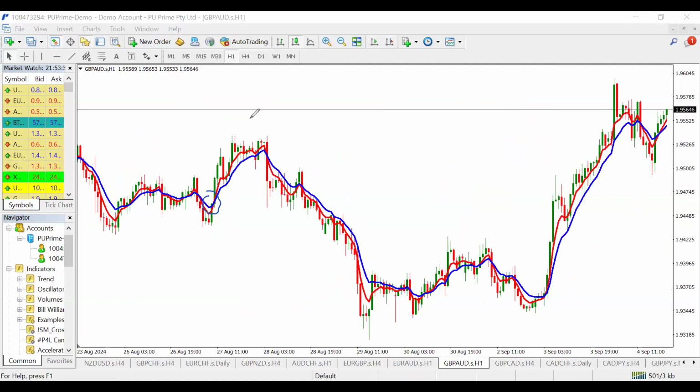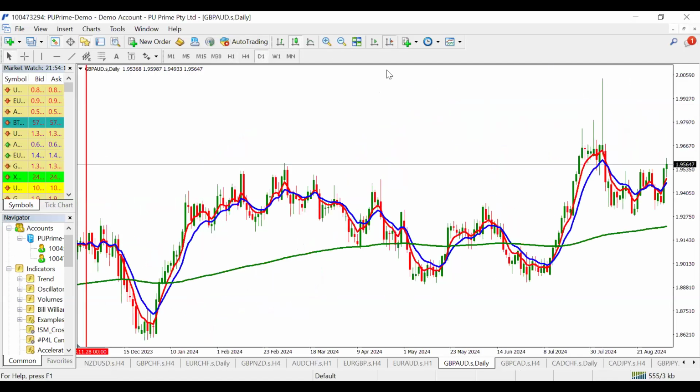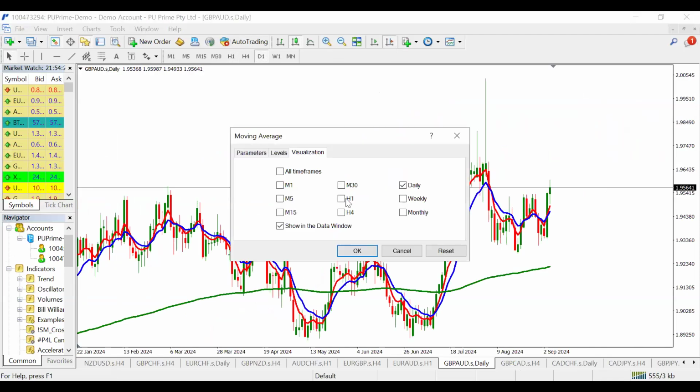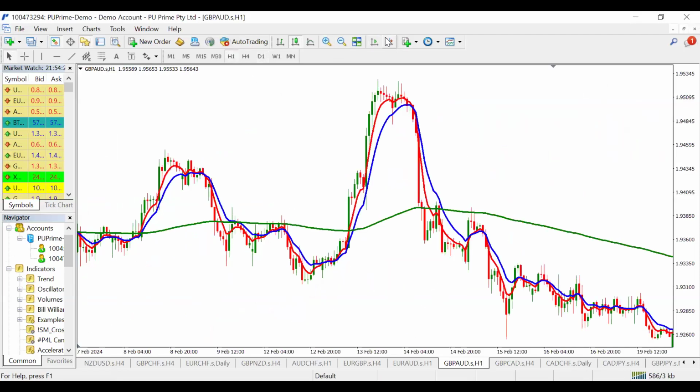This is an opportunity to buy because on the bigger time frame, price is generally above the 200 moving average on the daily time frame. This is a buy. But at the same time, instead of switching between time frames, that is another flexible thing with these moving averages. You can as well have that 200 moving average on the same time frame. You don't need to do much of a multi-time frame analysis sometimes with moving averages.